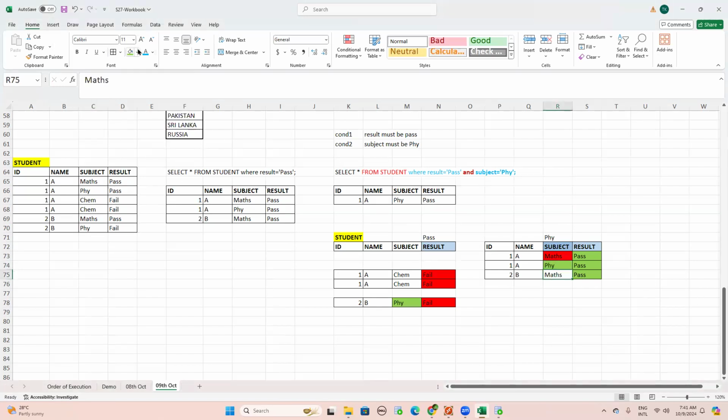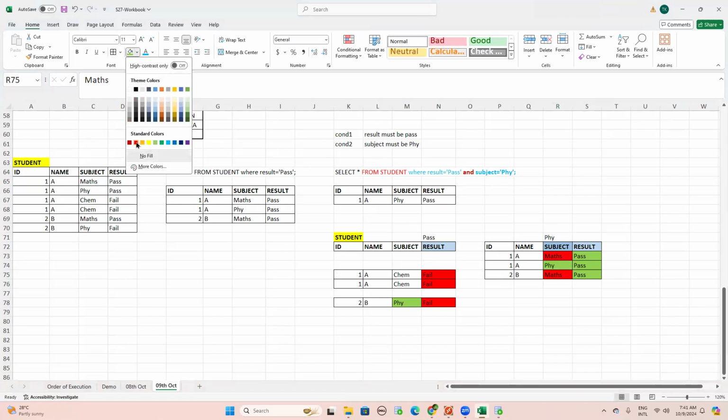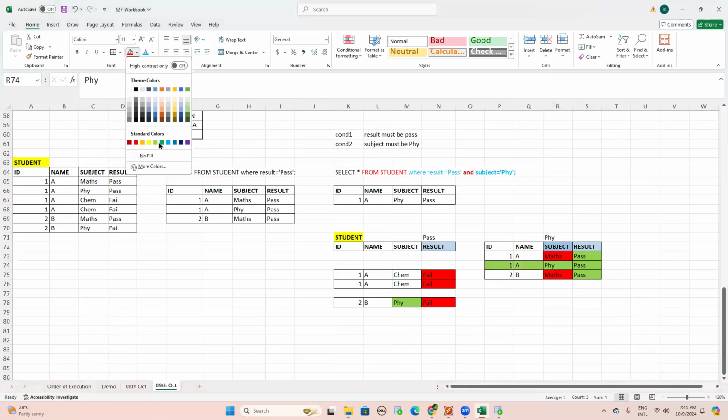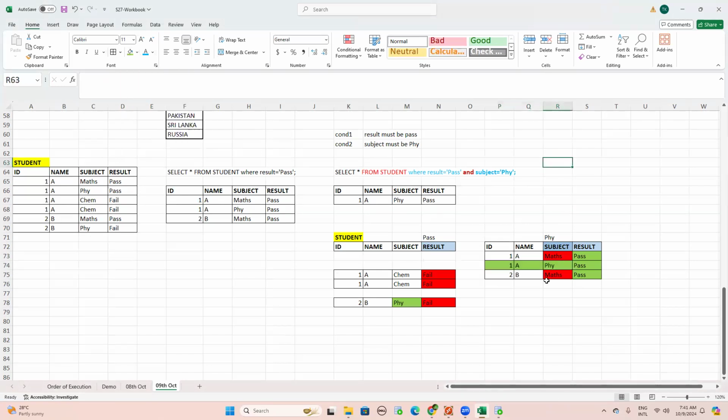This is maths, it will be rejected. So finally, which record is satisfying both conditions? This one. So finally, this will be displayed in the output. That is 1A, physics, pass, which you get in the output when you execute this query.